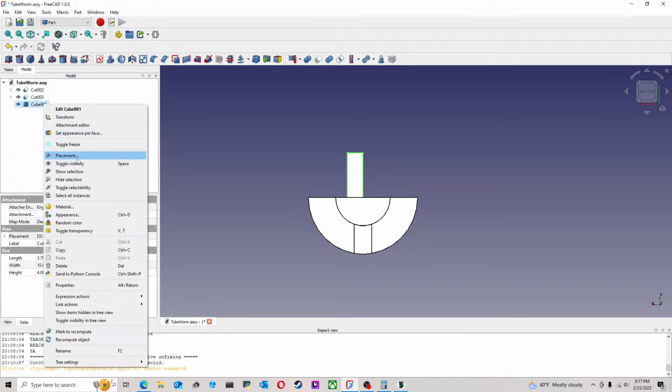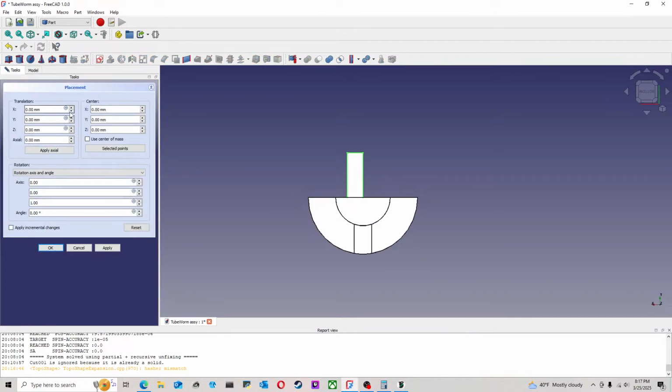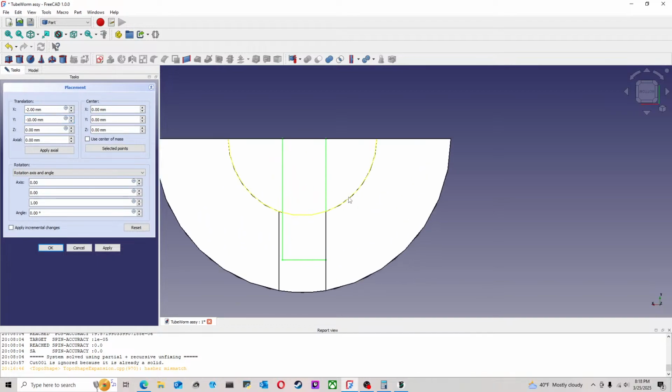And then we go to placement, -2. And we'll do one of these. No, I want it to be -3.7 divided by 2.